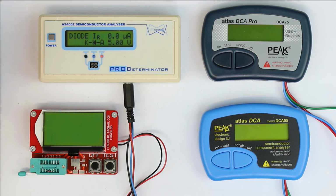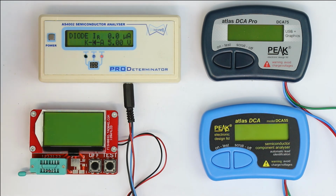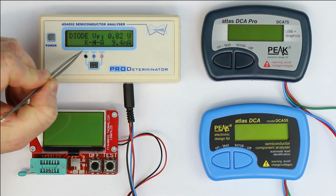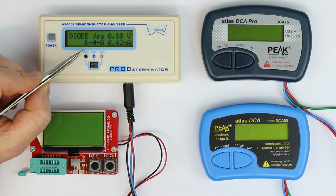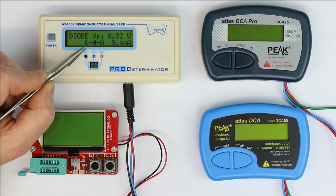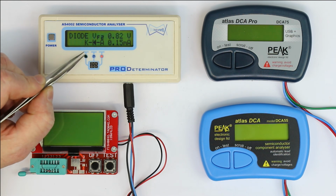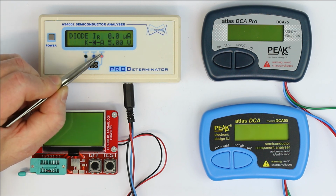That's probably due to the European or German spelling of the word cathode, which starts in German with a K. Not 100% consistent, but anyway, nobody will have a problem recognizing that the K is for cathode. And we also directly see that the cathode is at the black cable and the anode is at the red cable.